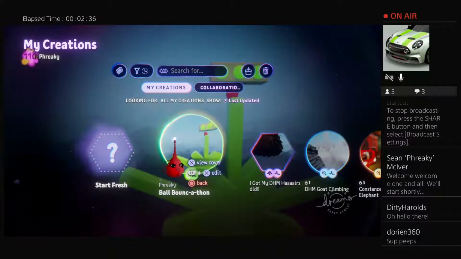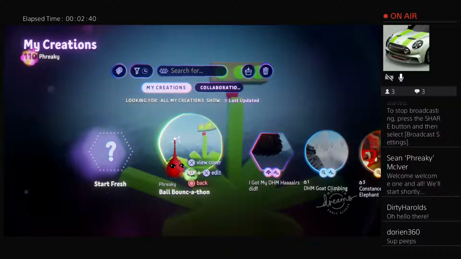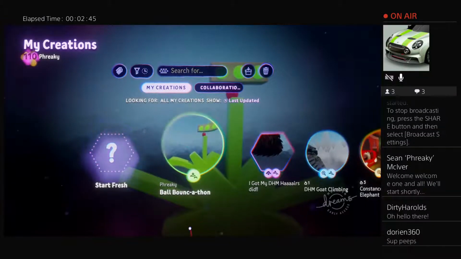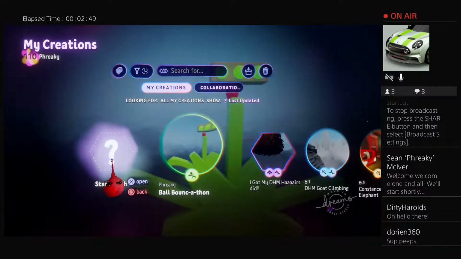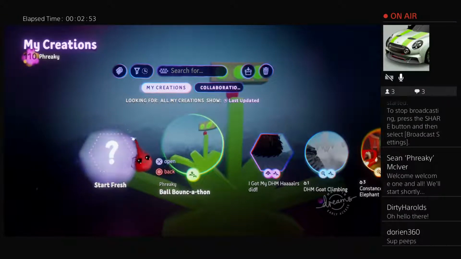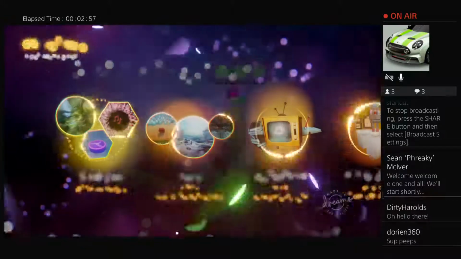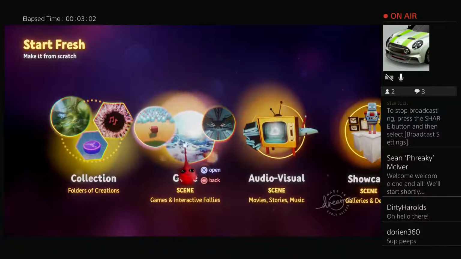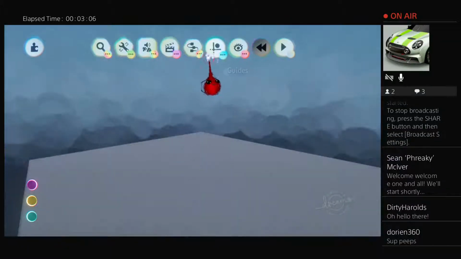So I thought it'd be quite fun to have a quick bash and see how much of that I can get through in the space of a stream. So I am going to go ahead and get started. I've got a fairly good idea of what I want to create, but whether that'll happen or not, who knows? Here goes. I want to create a scene. I always create a scene wherever I go.